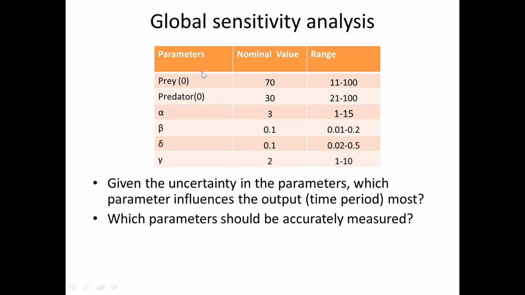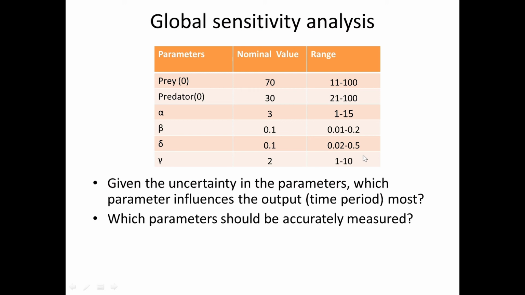So again, even though we talk about a fixed value of the parameter, in reality the parameter values are changing over a range. For example, the birth rate need not be 3. It can vary from, in this case, 1 to 15, depending upon the choice of the grass we use, or within the same grass it can grow. We might not be able to pin down a fixed value for the growth. So in the same way, for every other parameter there are ranges.